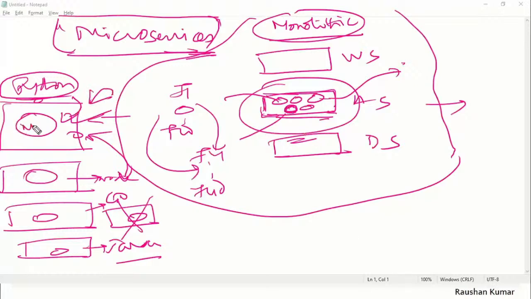If M2 has an issue, if M2 needs more resource, more CPU, I can give more CPU to M2 because I'm deploying it separately in a different node. All are different nodes. As per the requirement, I can make it separate. I don't need to fit everything on the same server. Like we call it, one size fits all, nothing like that. I can customize my different modules as per my requirement in the case of microservices.